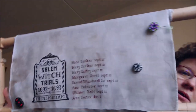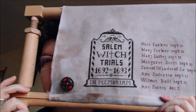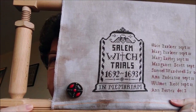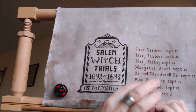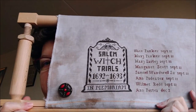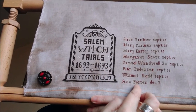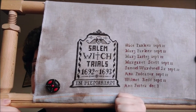I think it was a fabric of the month, and I think it was something like dark sand. It's basically a bit of gray with tan tones. So yeah, as you can see, I've finished my work on the witchy stitchy bit, and now I'm working on the list of names, but I have placed them in a different order because I wanted them to be in order of dates. So I've also added the dates to it.